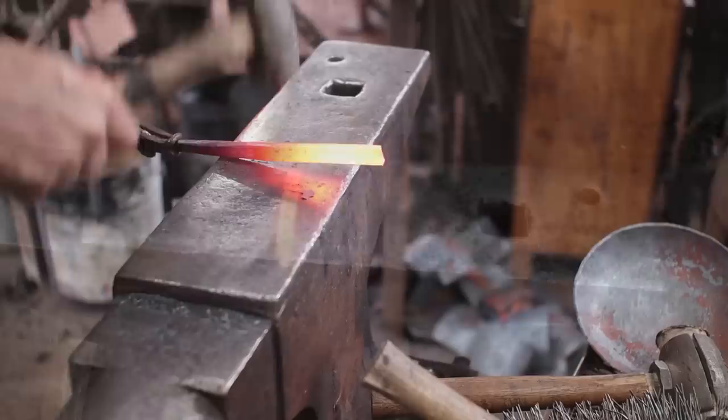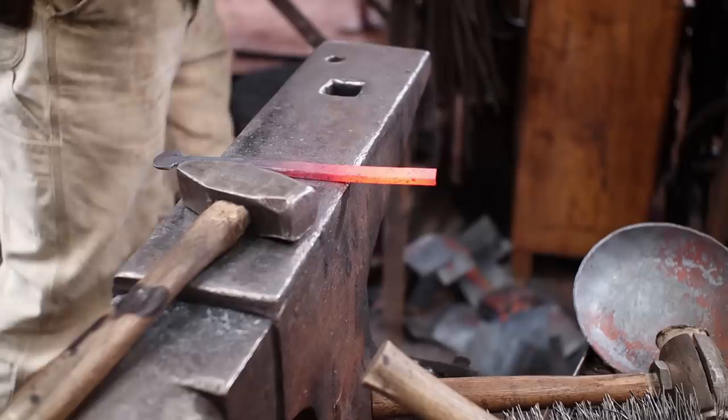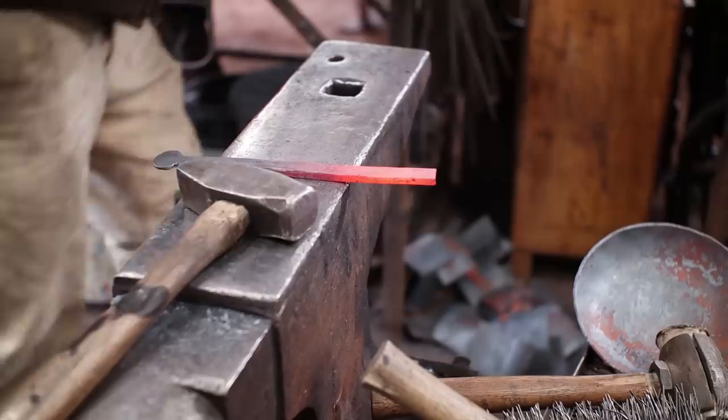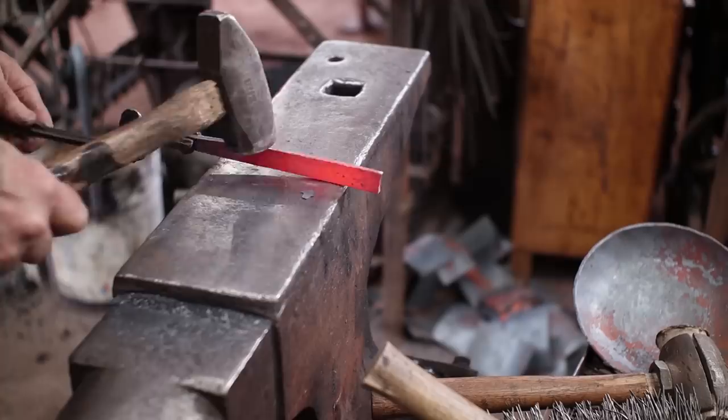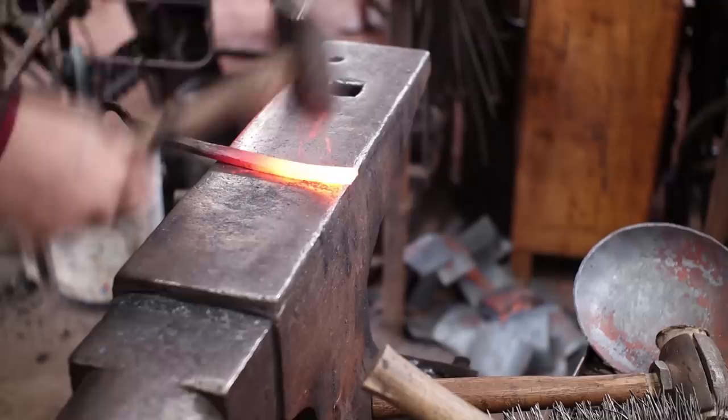I could use a slightly better fitting pair of slotted jaw tongs there. Looks like I don't have a pair that fit better. Let's try these. It pays to have lots of tong choices. I'm going to let this spread out a little bit. We've done very similar handles several times in the past.